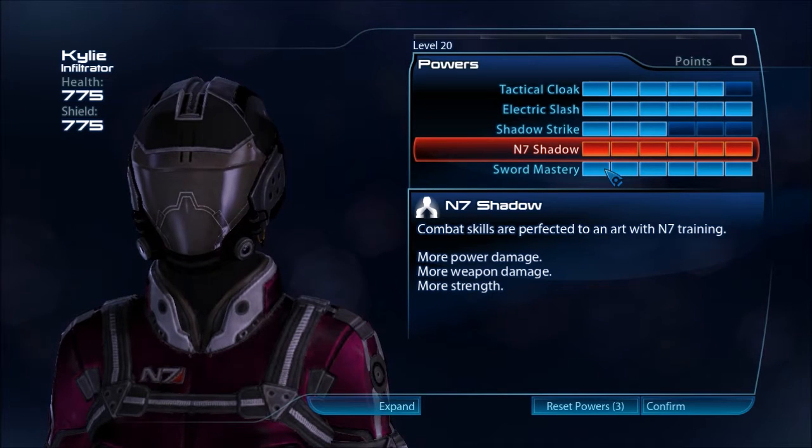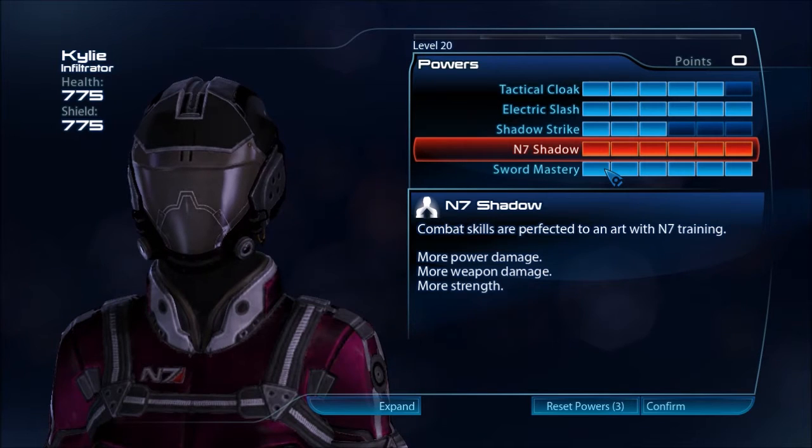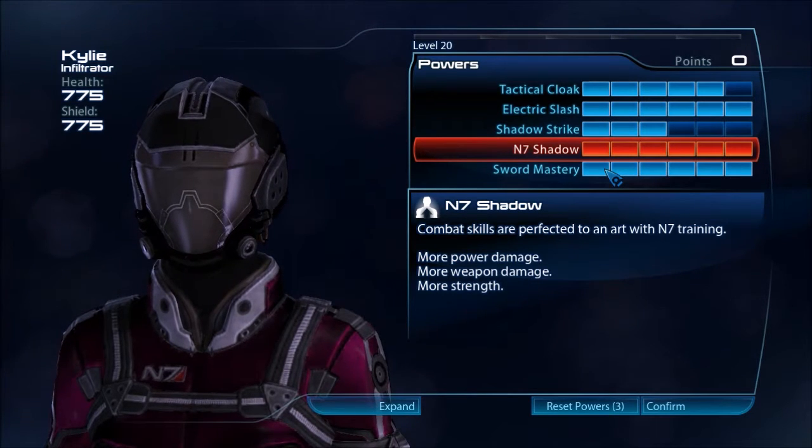So obviously in the video, once I get into the gameplay, I'm not going to be playing with the team, so I'm just going to be doing my own fire explosions, just using the Rieger Carbine along with Electric Slash. So that's really the way I go.